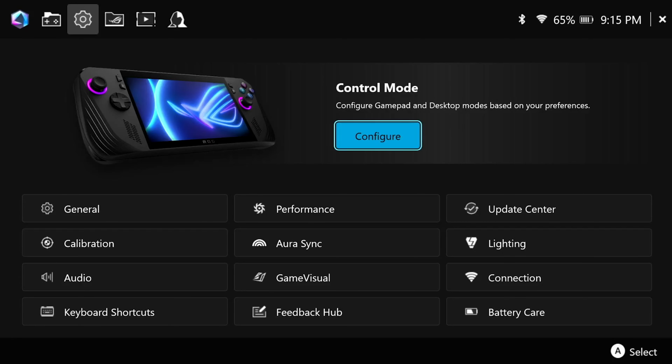Select it and you can go through and select a bunch of different frame rate options by hitting A on it, like 30 FPS, 45, 60, 90, 120, max, on or off. If you're playing something graphically intense, setting it to 60 can help maintain performance and reduce heat. If you want maximizing performance, choose max, and if you want to disable it completely, just go ahead and turn it off.